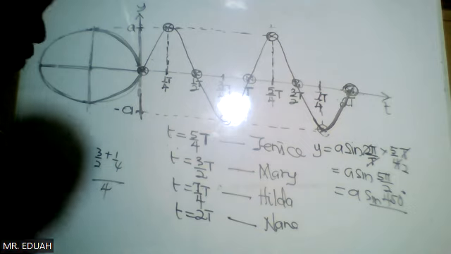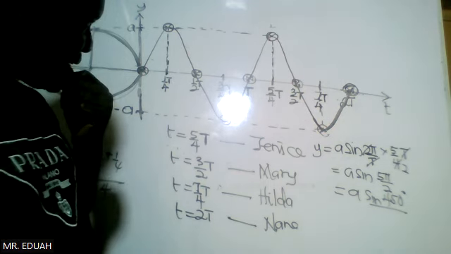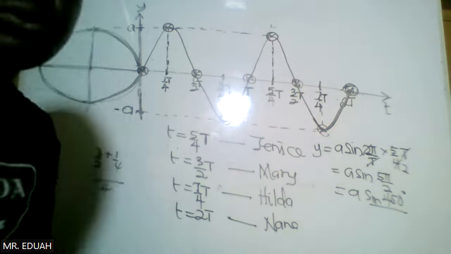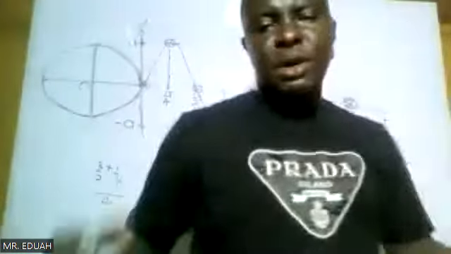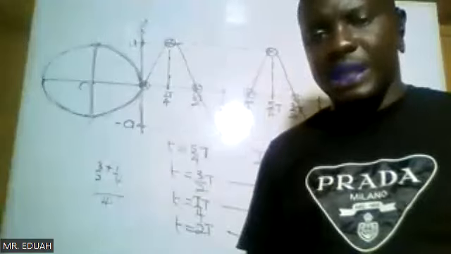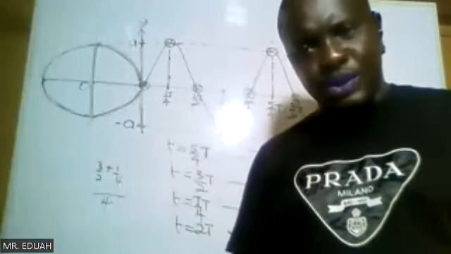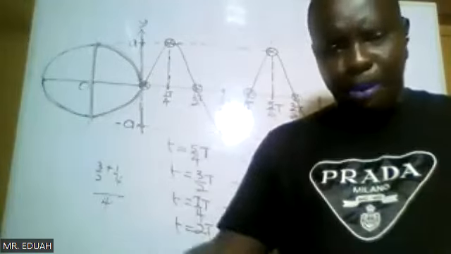Now, so this is the displacement. Once we see the body oscillating, moving up and down about the origin O, it means its position or displacement is changing with time. And if you have a body whose displacement changes with time, what does it result in? Or what does it amount to?